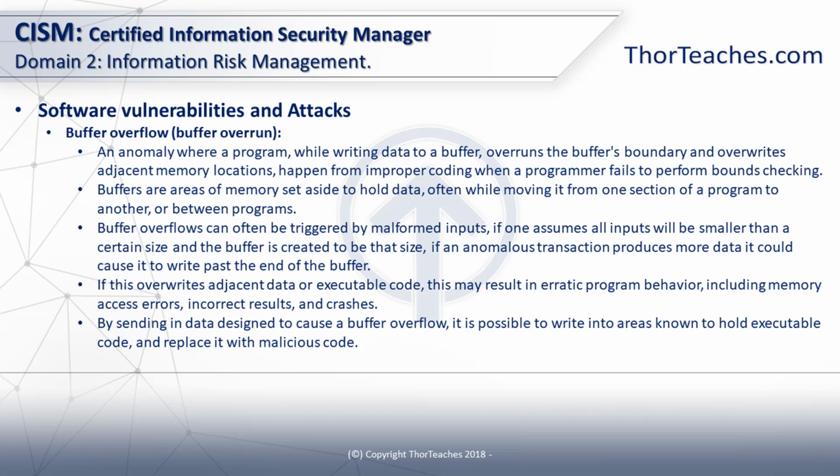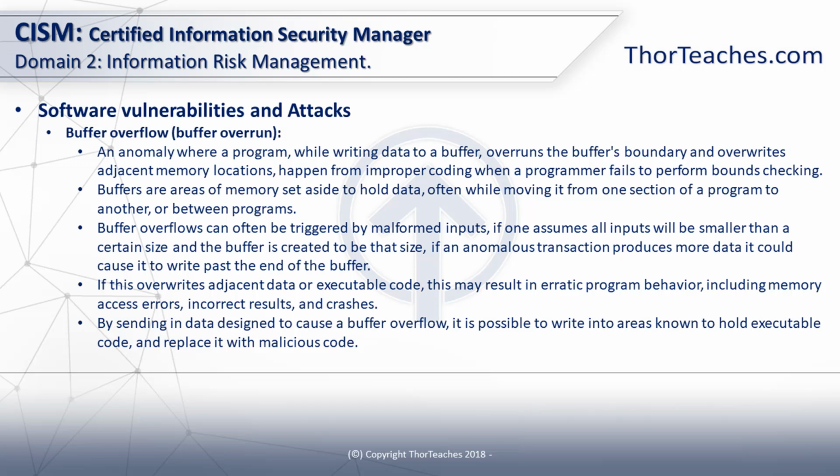Buffer overflows we have talked about before, and it happens when a program is writing to memory and it overruns the buffer's boundaries and writes to the adjacent memory. And they can do that if our programmers have failed to perform the proper boundary checks. And the buffer really just is an area of memory we've set aside to hold certain data while we move from one section of a program to another or between programs.